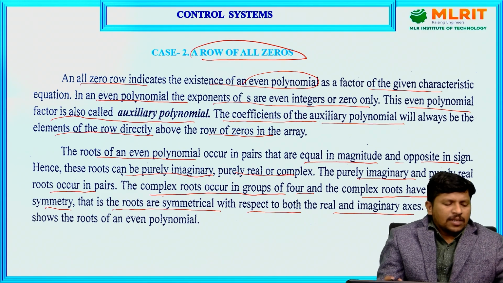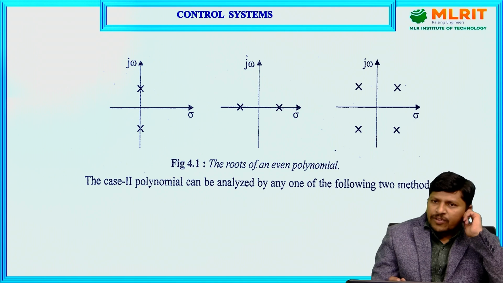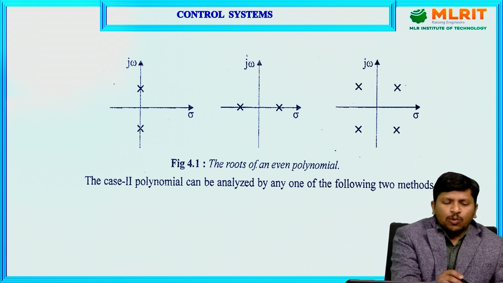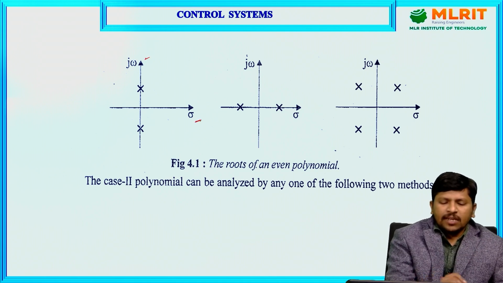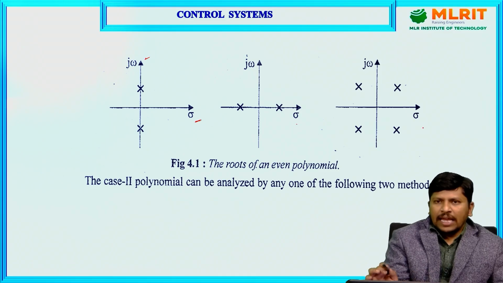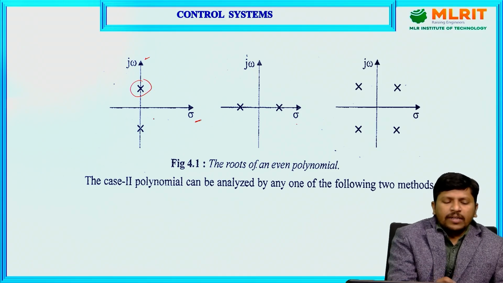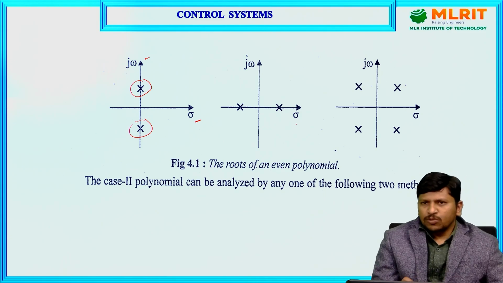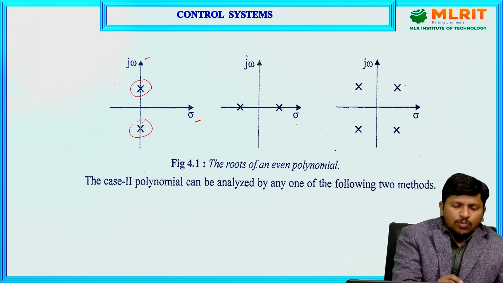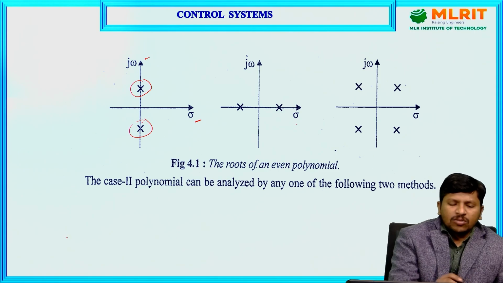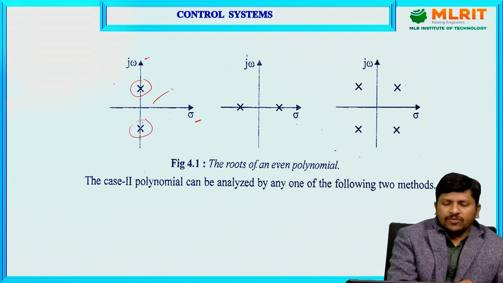Just to see this with a polynomial equation, for example, this is the imaginary axis and this is the real axis. Here is one pole and here is one more pole. These two poles are on the imaginary axis, they are imaginary and not repeated. That is why this is a stable system, more precisely a conditionally stable or marginally stable system, as we say.